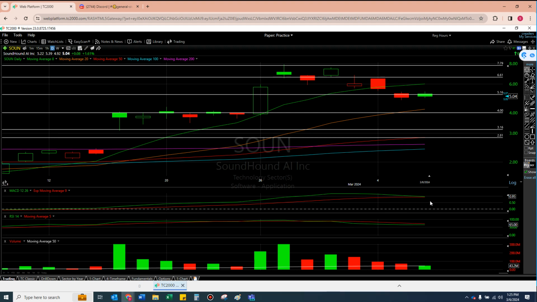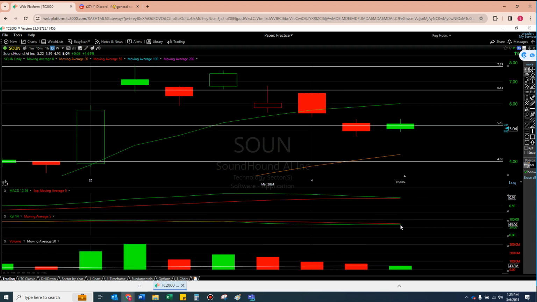MACD looks like we're about to get the bad divergence, right? The RSI has had the bad divergence. Divergence just means two lines going away from each other. It seems like the green one is about to diverge under. We already saw that happen only a few days ago on the RSI. So MACD still has green over red while RSI has red over green. I want those to be in harmony, right? It feels like MACD is about to join the RSI.